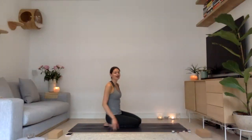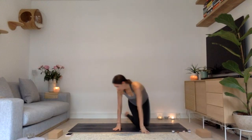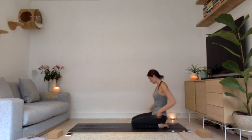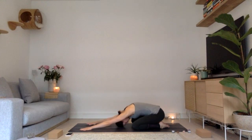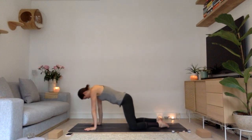And stay here for a couple more breaths. And from here, you can take as much time as you need to find your way back to your downward facing dog. Again, no rush.